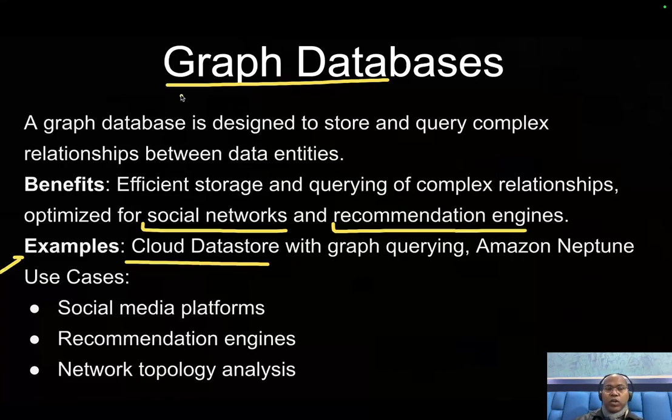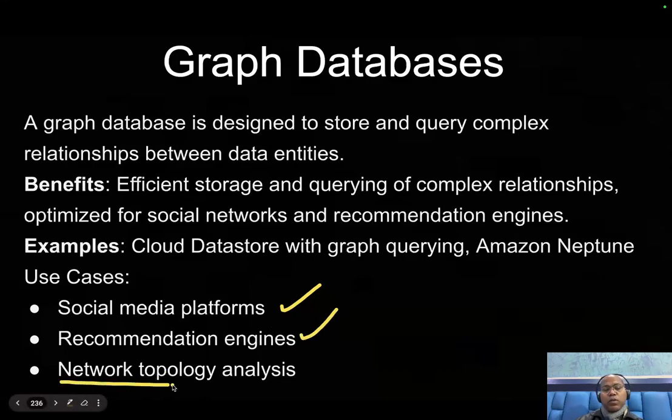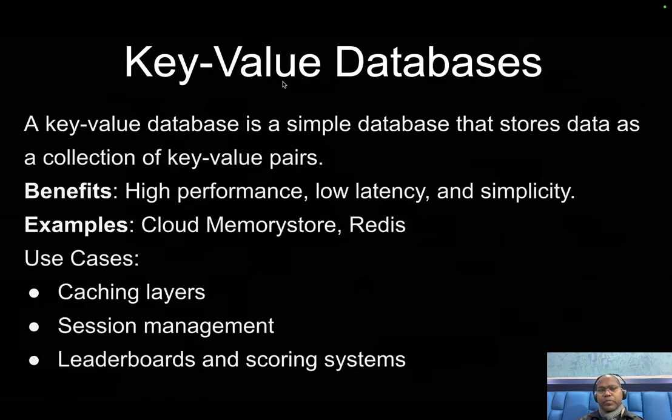And if you talk about applications, a couple of use cases: a social media platform, a recommendation engine, even building a network topology analysis system, where edges and nodes are linked to each other, and those require storing data in a hierarchical format. So those are the situations where the graph database is very suitable to meet our requirements.